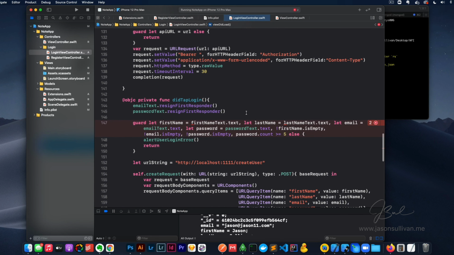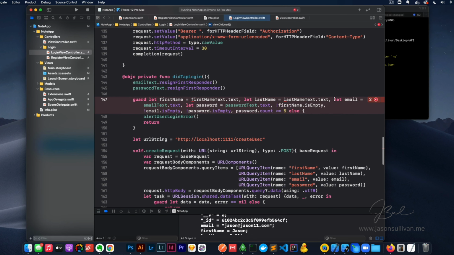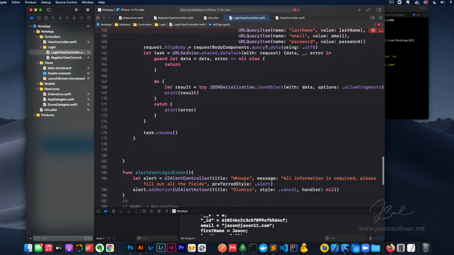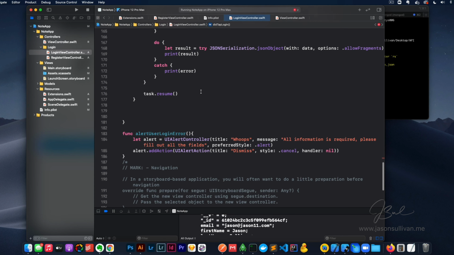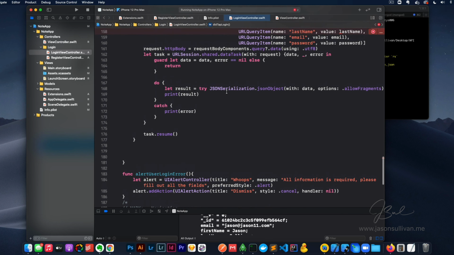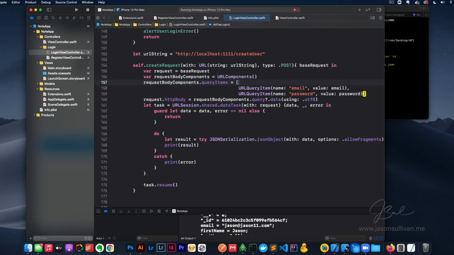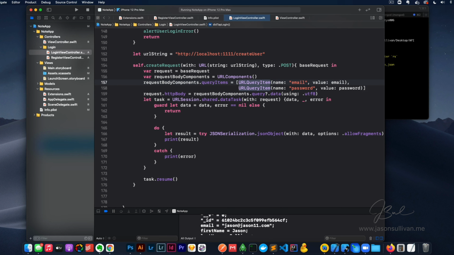So now let's just kind of make this fit to our way here. So we're gonna get rid of that. Boom. We've got email, password. We don't want to check if first name or last name is empty. Oh, I never even put first name in there. See, you gotta pay attention. You don't want email, you don't want password to be empty. If not, you alert the user. Perfect. We can go ahead and, did I copy that? I did. Perfect. That'll work for now. And we get rid of these guys here. Boom. Make this right. Looks good.